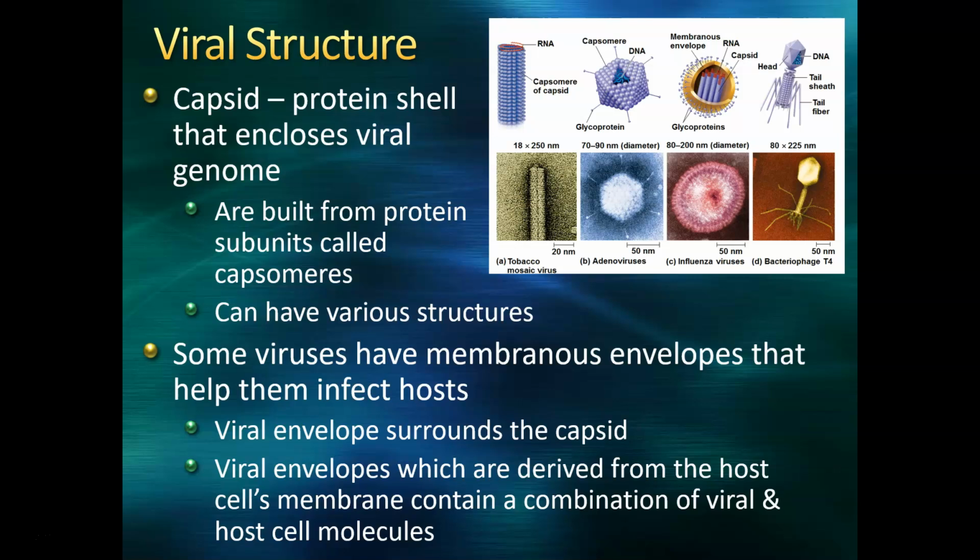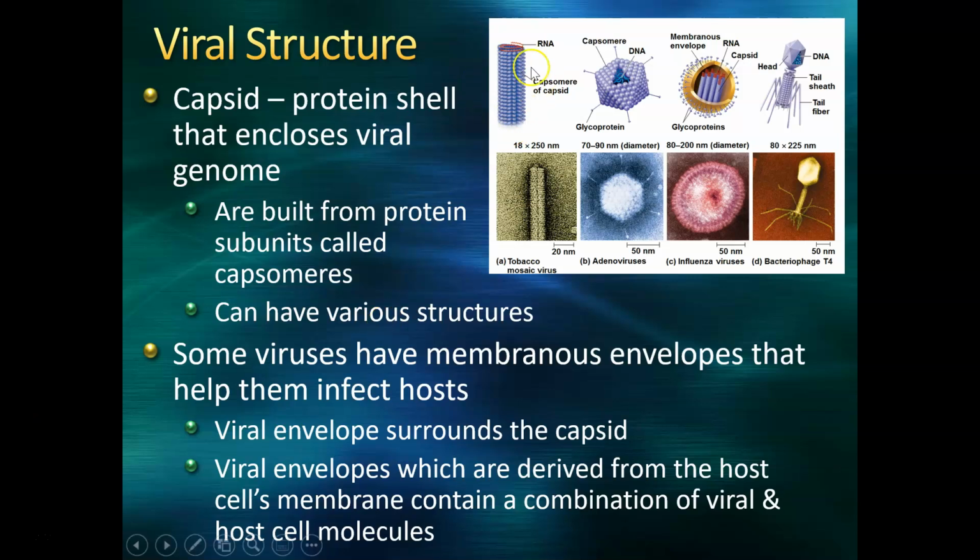When we get out to their protein coat, there's also a lot of variation here. That protein shell is what we call their capsid. And that capsid's job really is mostly to be the protective coat for that genetic material. It can also have certain appendages to help it get into the host cells that they infect. So the capsid is just a protein shell, and the way that those protein subunits, what we call capsomeres, are put together gives all of these various structures that we see.